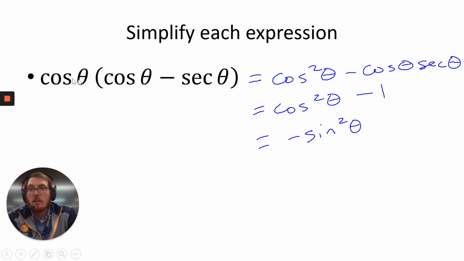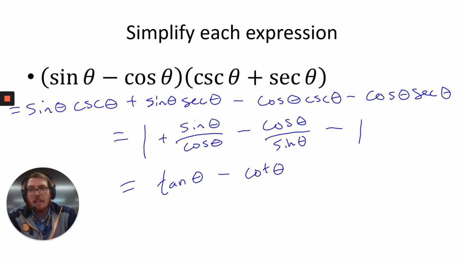Next one has cosine out front, probably distributed into the group, so that's cosine squared minus cosine times secant. Notice cosine and secant are reciprocals of one another, so the thought is that that becomes 1 automatically. And then cosine squared minus 1 is not sine squared, it's negative sine squared because it's backwards. It should be 1 minus cosine squared if it was going to be sine squared, but since it's flipped around, it's going to be a negative.